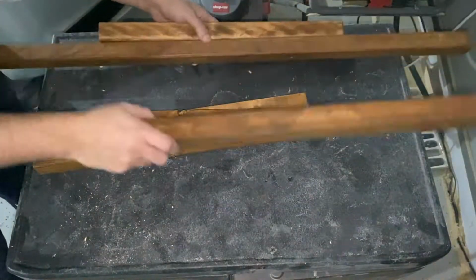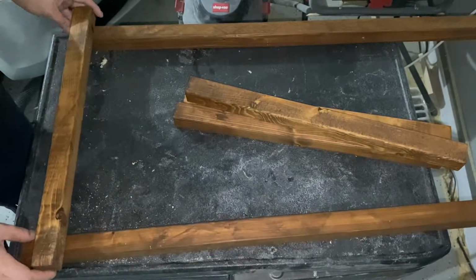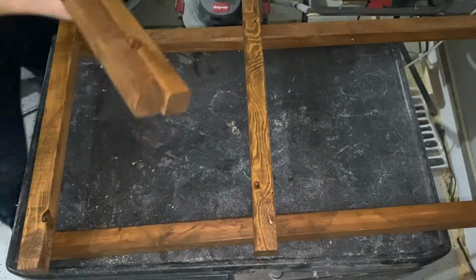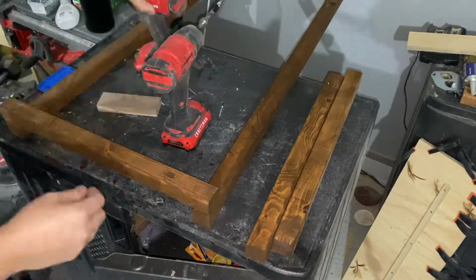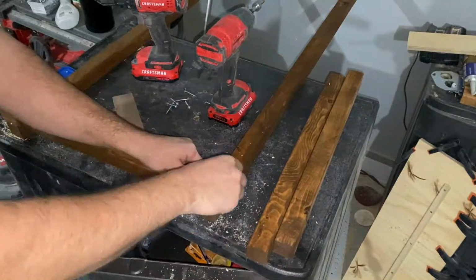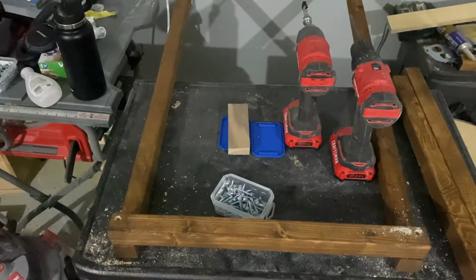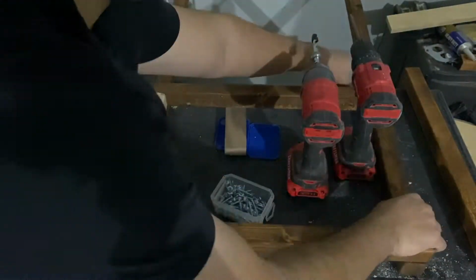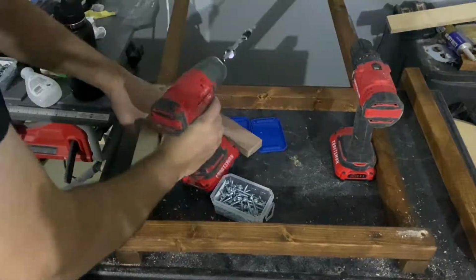Alright, so when it comes to the actual design, bear with me because it can get a little confusing, but I'll try to explain it as best as I can. The two long pieces of wood both represent the table legs, and the two pieces laying across them represent the width of the table, which means that this will be the foundation for the bottom and then the middle shelf. The middle shelf had to be about 15 inches higher than the first one, so that's what I'm doing right now. I'm spacing them out.